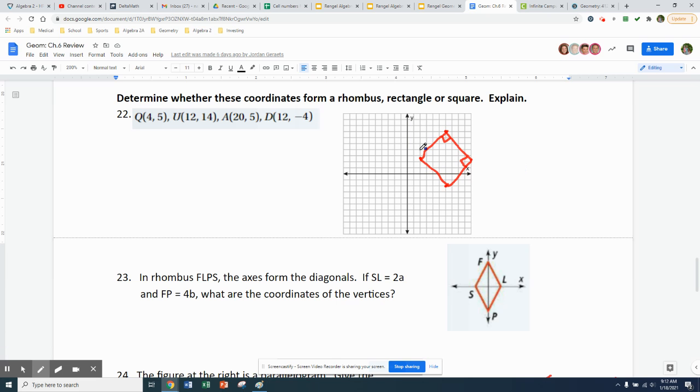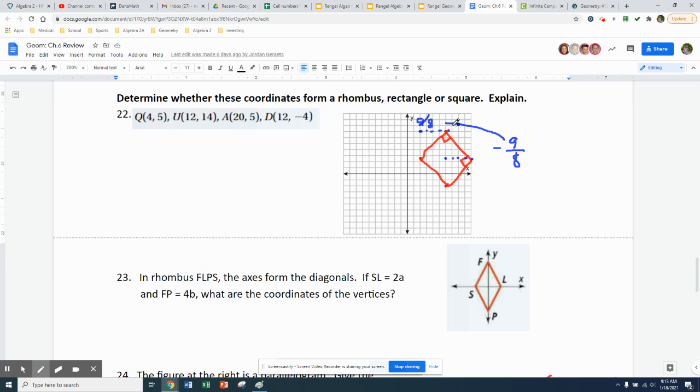It's going to go up 1, 3, 5, 7, 9 to get to here. Then it's going to go over 2, 4, 6, 8. So the slope there is 9/8. And the slope here, it's going down 2, 4, 6, 8, 9. So it's going down 9 to get to there, and then it's going over 2, 4, 6, 8. So that'd be negative 9/8.